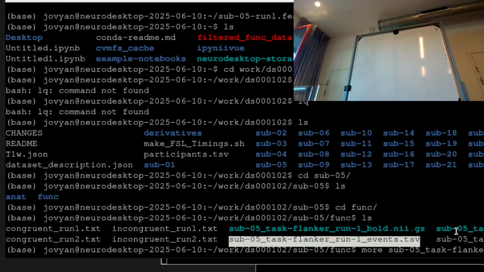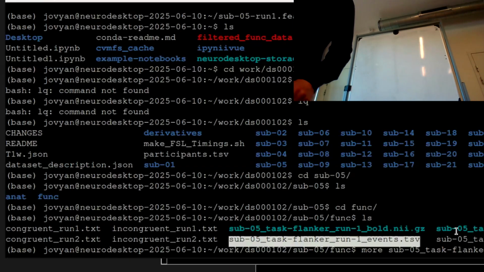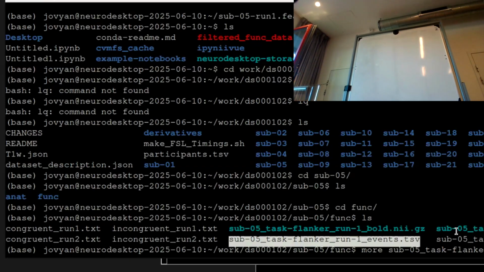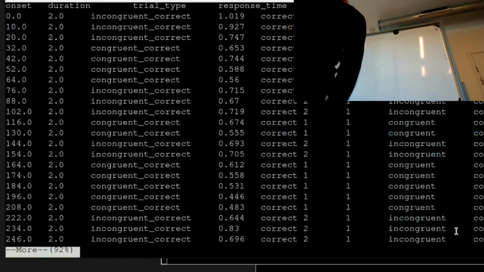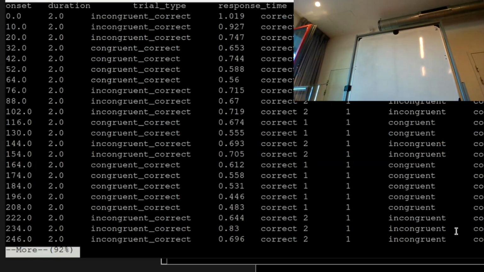There are two files: the BOLD image, and below you have the TSV file for session run 1, and for session 2. It gives you that.